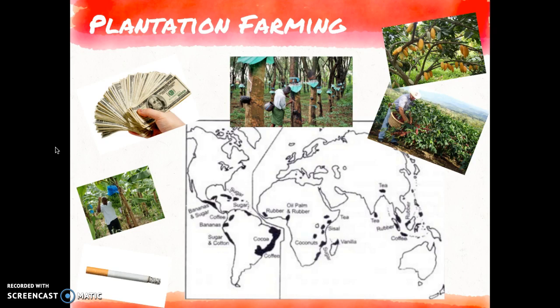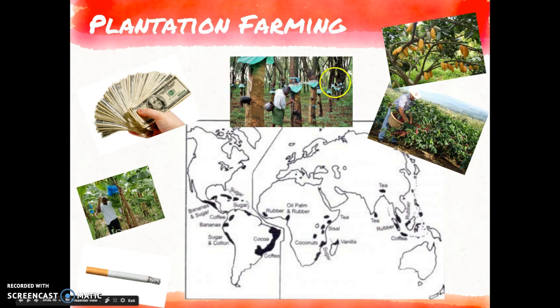All right, plantation farming. This is the only significant commercial agriculture that we find in less developed countries. So we see plantation farming in Latin America, Africa, and Asia. These farms are owned and operated by Europeans or North Americans, and they bring in migrant labor to work these plantations, and they are growing cash crops. These cash crops are being grown in these least developed countries and then exported to those most developed countries as luxuries. Some examples of the types of crops grown here are tobacco and bananas.